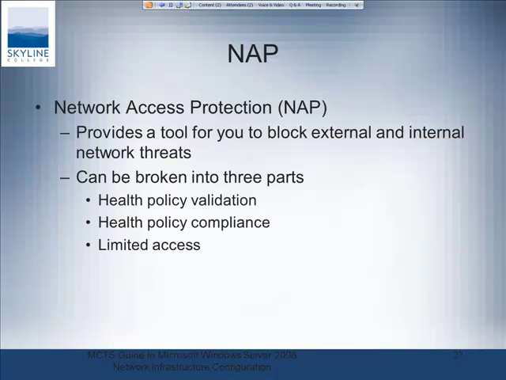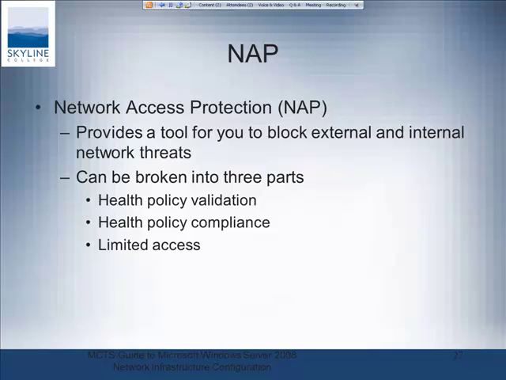Network Access Protection is a tool for you to block external and internal network threats. This can be used both internally and externally, so that if you had machines in your network that weren't getting updated, they might get put into the quarantine network until they got updated. Someone doing a course said all it takes is one little virus to really mess your network up. And that's true. If these machines get viruses and don't have up-to-date definitions, then we may get into a situation where we've done damage to our network from our own machines internally, which is one of the controls.